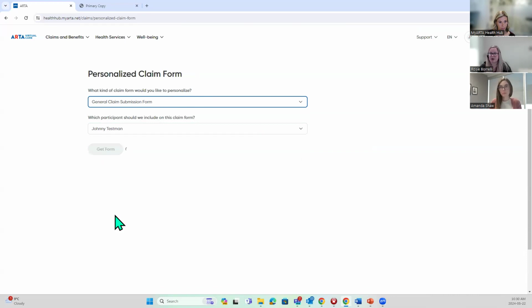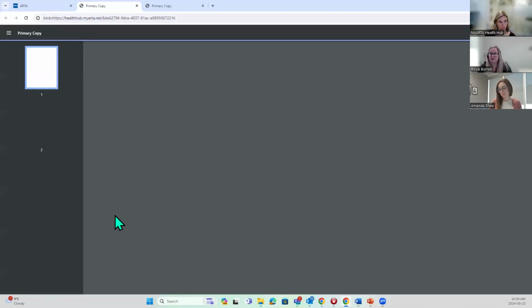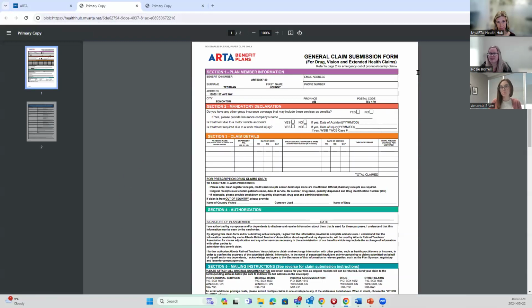We're going to get it for Johnny. As you can see here at the top, section 1 has been pre-filled to make submitting a claim easier. If you ever want to submit a claim by mail, you can simply go onto the website and print off a claim form here.